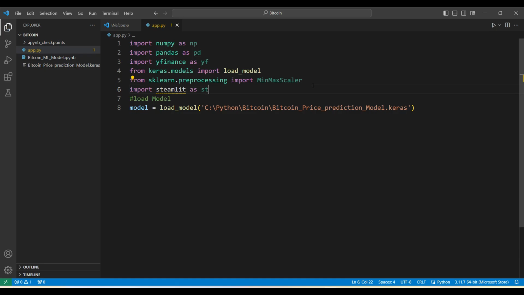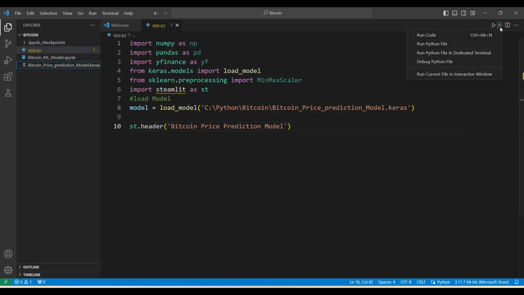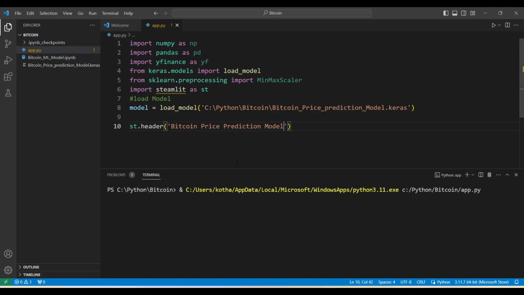And st.header of Bitcoin price prediction model. Let's save it and run it.